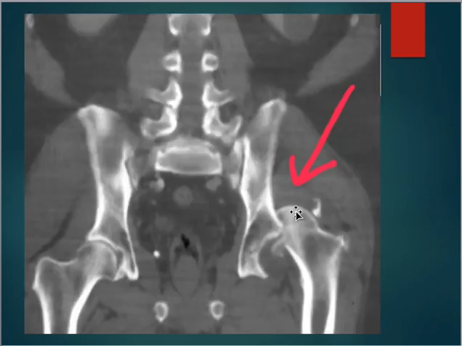This patient has a fracture and a dislocation of the pelvis. So here's your left hip. It actually came out of socket. Here's the acetabulum. It came out and there's a couple breaks here and here. You can see it. Very painful.